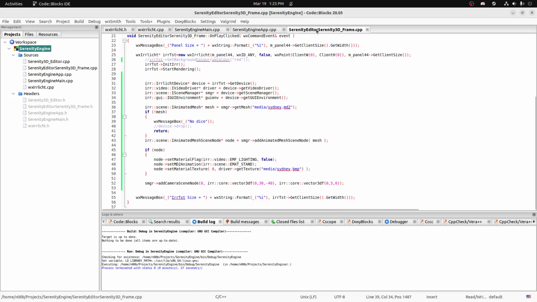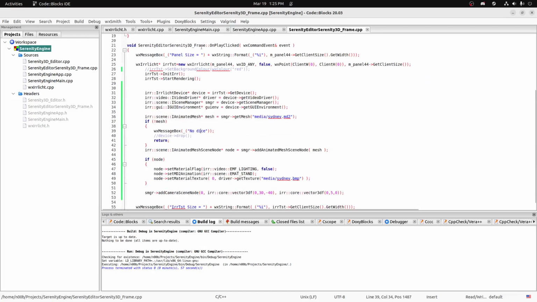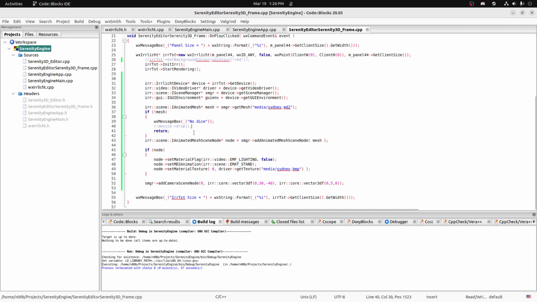So inside of this file, Serenity Editor, Serenity 3D underscore frame, I have this part in the on play clicked, which is what happens when the play button is clicked, which I'll show when I run it, where it is setting up the wxIrrlicht panel, and then it just starts rendering, and then it puts all of this into the scene.